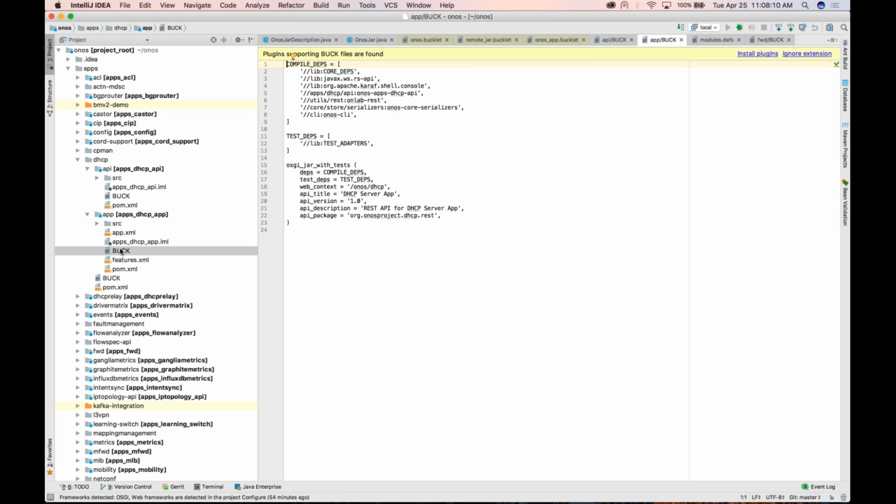If all your app is doing is implementing some logic, and it doesn't have a service that it's going to expose to other applications, then it's perfectly fine to implement it as a single bundle.